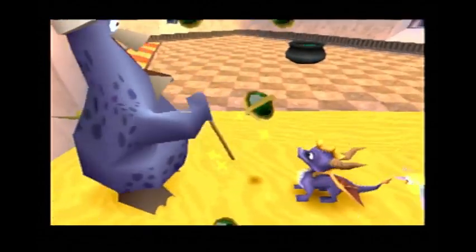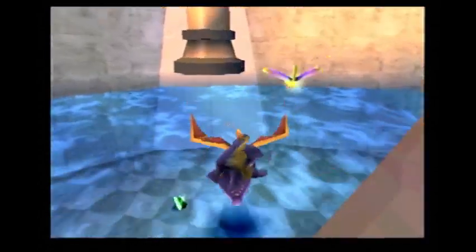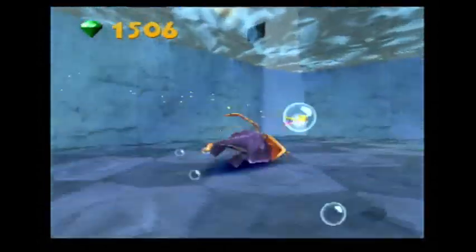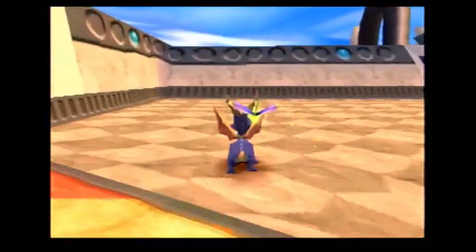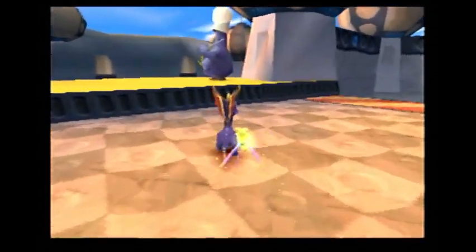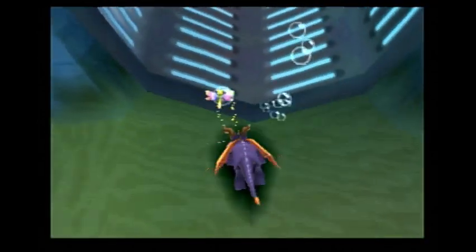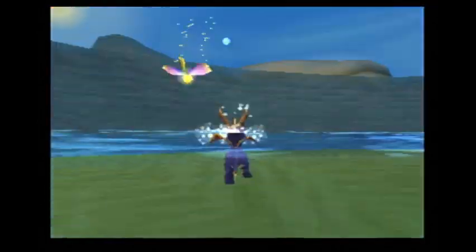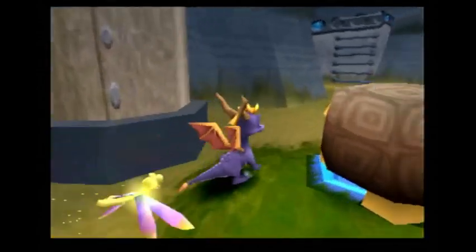So we rescued every single turtle. We're up to 23 orbs. But we need to go in here. I've been missing quite a few gems yet. Okay, we need... Oh, I know where the missing ones are. I have to go all the way to the beginning. But I know where the missing ones are.